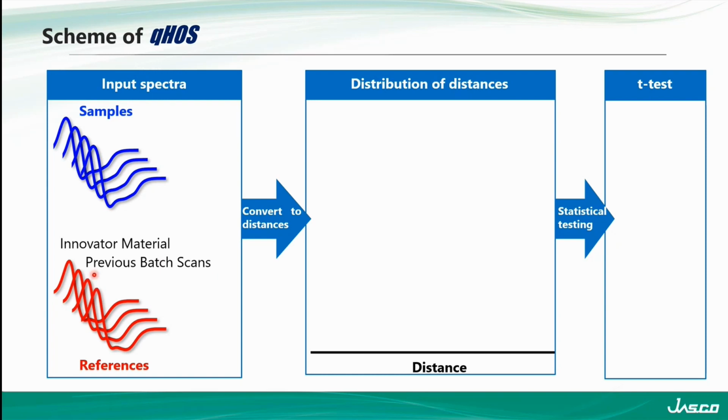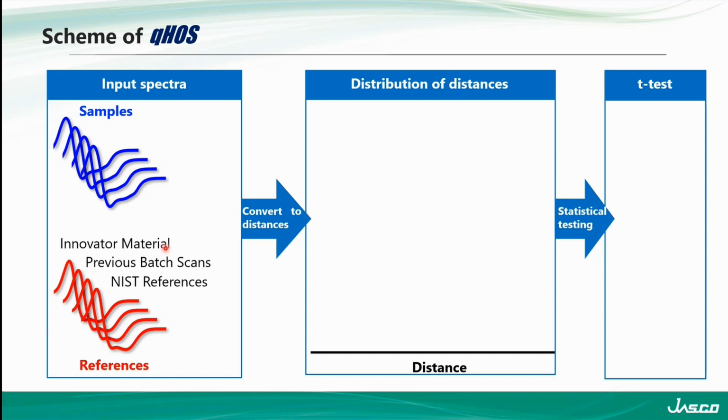This could be a case where our references are maybe previous batch scans. So if we're producing these materials in batches and we want to make sure that they're consistently the same, we can take a previous batch, match it up to whatever our new material is, our samples in this case, and this will tell us whether our samples are maybe changing over time. So maybe there's fluctuations in temperature, or maybe the pH is getting a little wonky. And then, of course, we can use something like a NIST reference or a USP reference. So they have a wide number of reference materials that can be really used to develop these reference databases in the qHOS software for comparison.